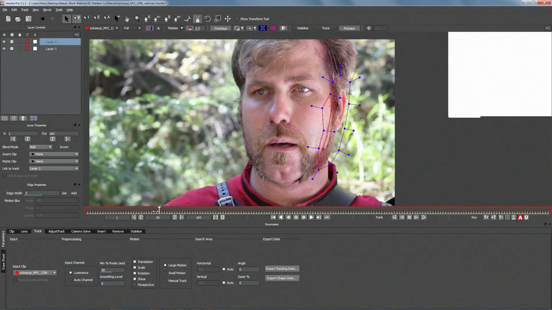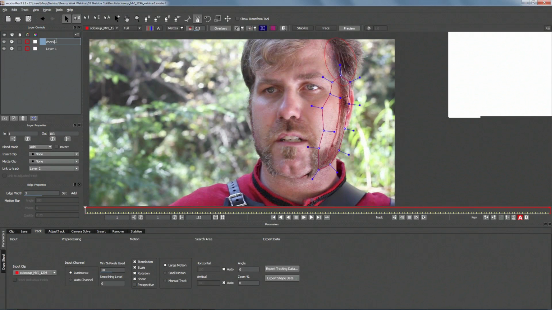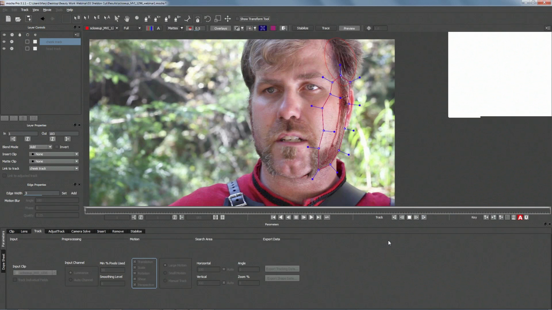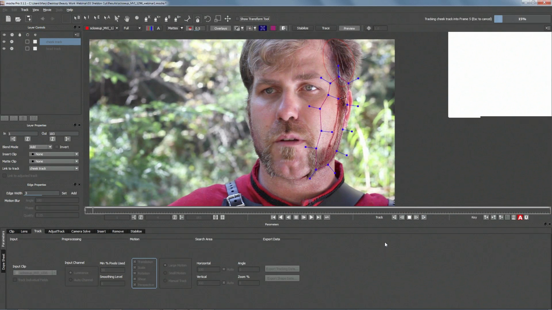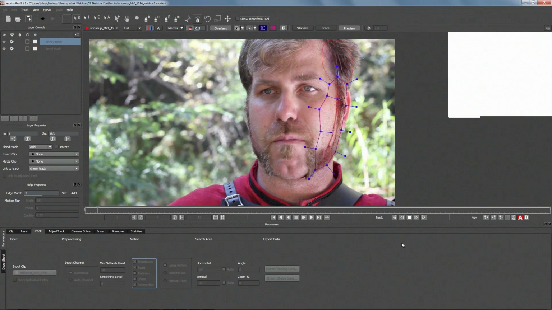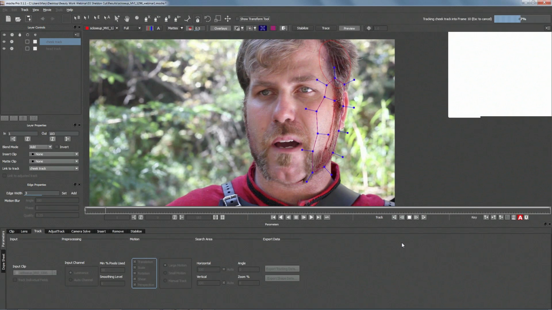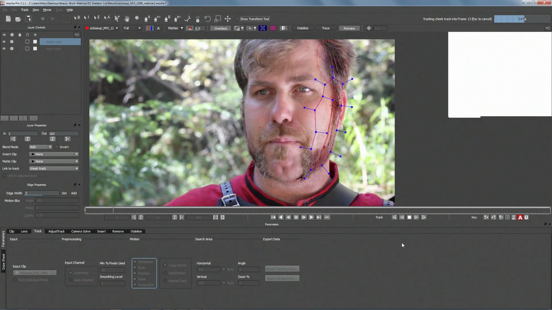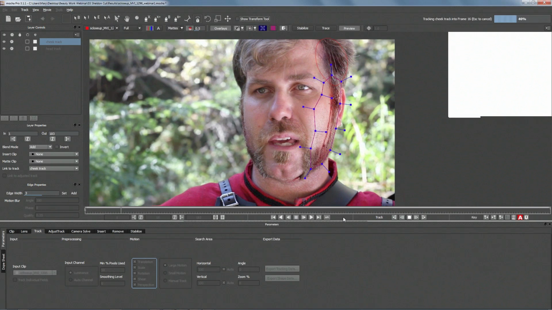I don't know why I hit space there, but we're going to call this cheek track, and we're going to call this head track. What we're going to do from here is track both these sections. We're going to do the perspective track again because obviously it's a handheld camera. We shot this with probably the world's most ghetto Steadicam, which was literally just a tripod with a weight belted to it. So it's not exactly the steadiest shot in the world. We're going to go ahead and track these forward.